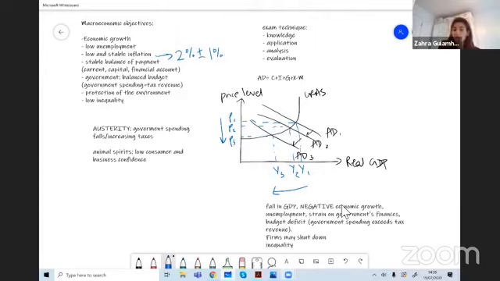Again, I advise students to make diagram lists and keep looking at them from time to time, so you know how to practice your diagrams and how to use them. In year 12, you only had the standard AD-AS, but now you have a lot more, especially in micro. This year you have a lot more diagrams as well. So make sure you do use your diagrams.